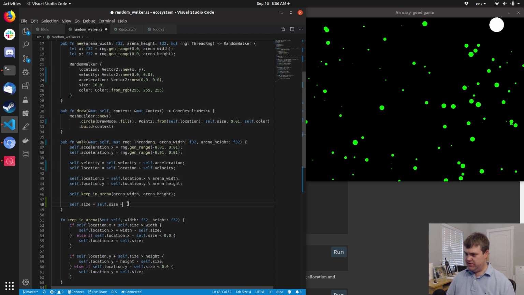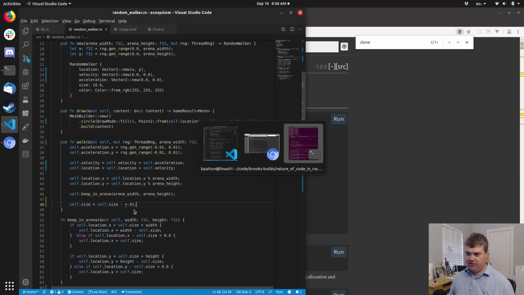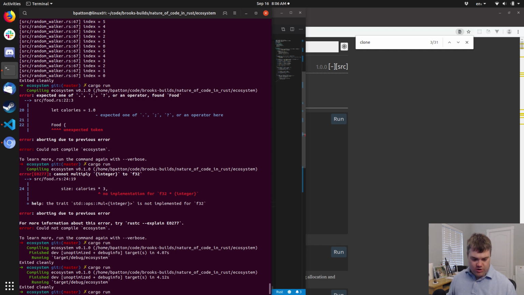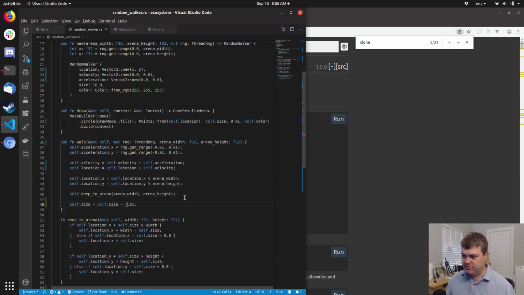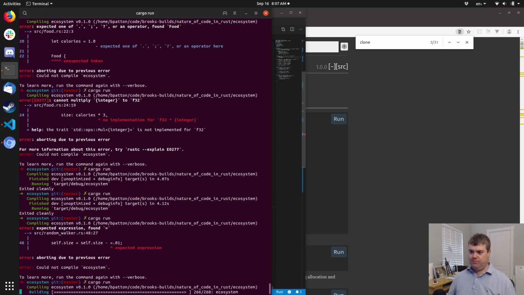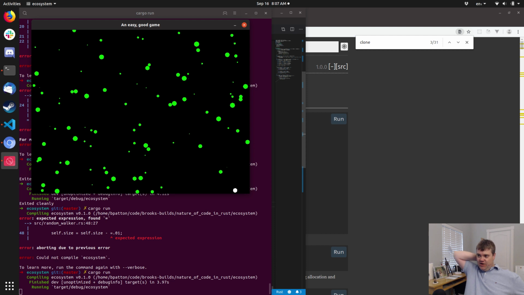Size minus equals, what if I do minus like 0.01? So it's just an arbitrary magic number. I'm not super happy with that. We might be able to figure out something better. What about subtracting based on the size? So like the larger it is, the faster it loses size. Oh yeah, so this guy's going to die before it even gets to food. Yeah, look at it, it's shrinking. And it's gone. Oh, that's hilarious.